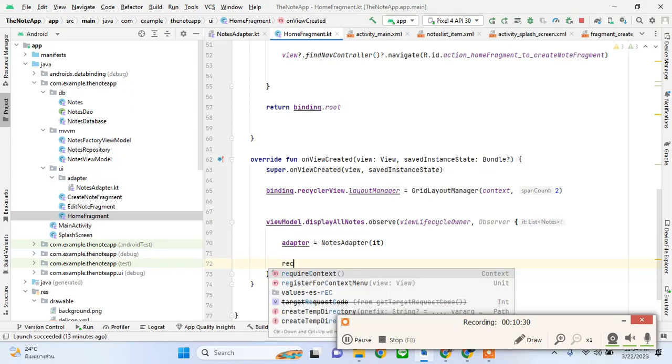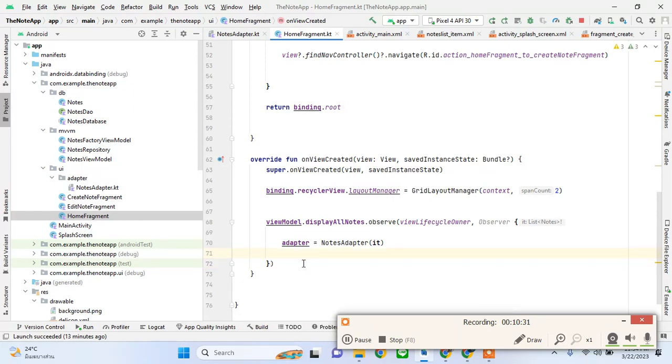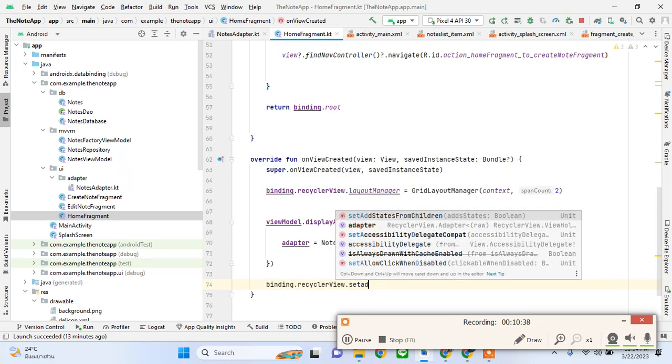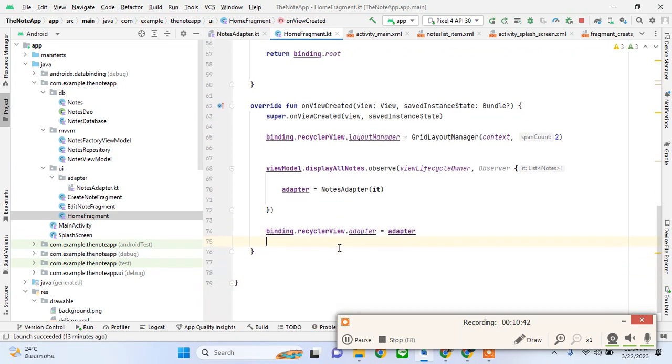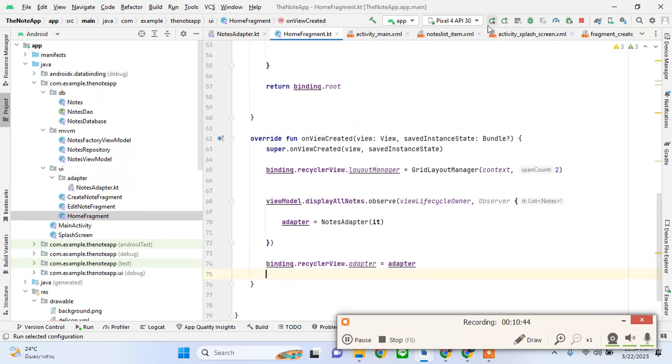Then we'll come in here, binding dot recycler view dot set adapter, and put it like that. So I'll just run the app and see if everything is working as expected.